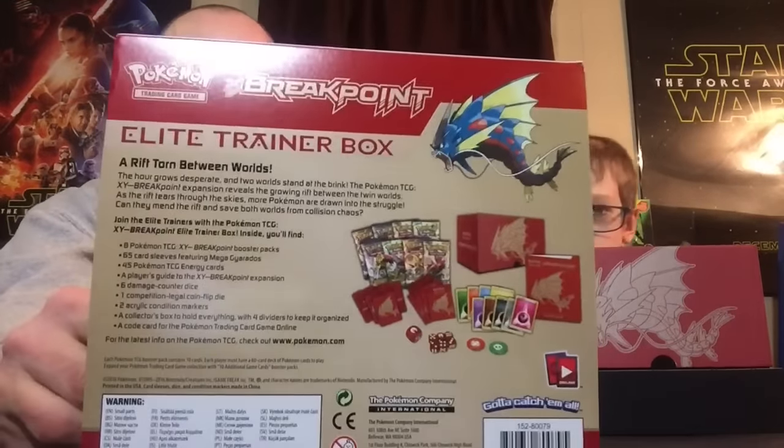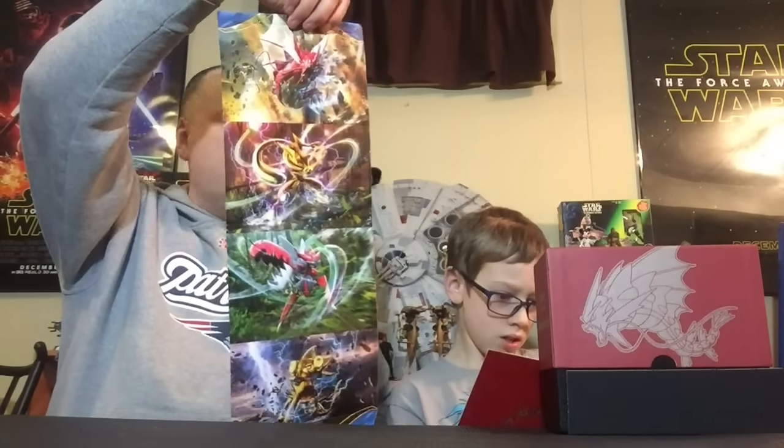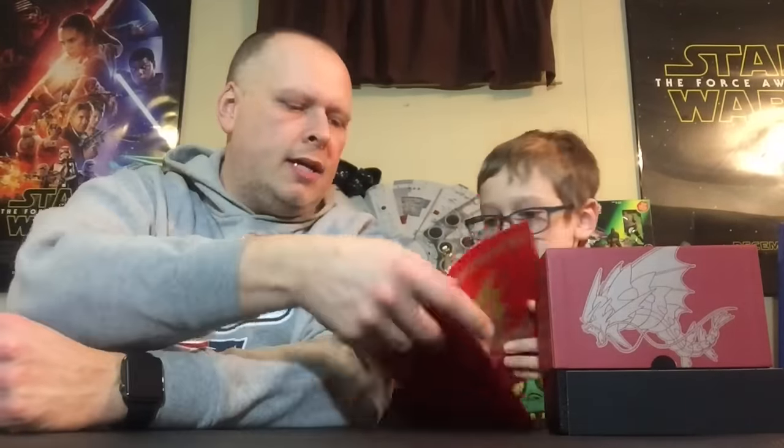So first off, let's show this off. This is the box, the sleeve that it comes in. There's the back that shows everything. Now, take care of this box, because what happens is you open it up like this. You pull it. It's just warm glued. Fold it. And look at that bad boy. You get all 4 of the break cards in a nice poster format that you can hang up on your wall or decorate however you see fit. You can cut them up and tape them around. But it is very cool. Yes, it's a nice little touch that they did that hopefully people notice and appreciate. Yeah, those are the 2 you got.